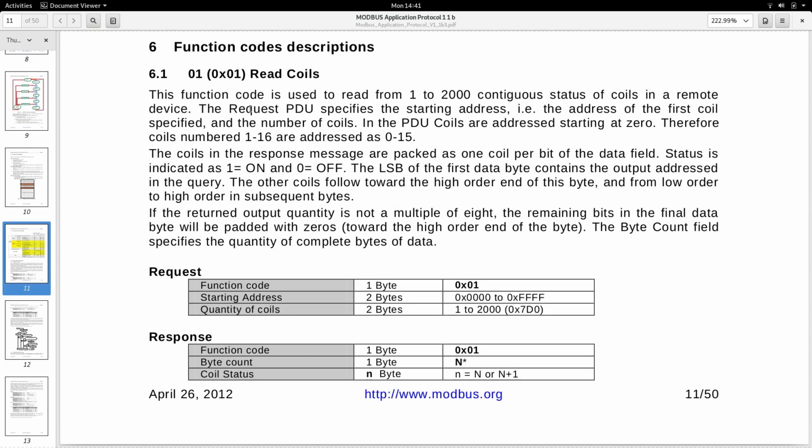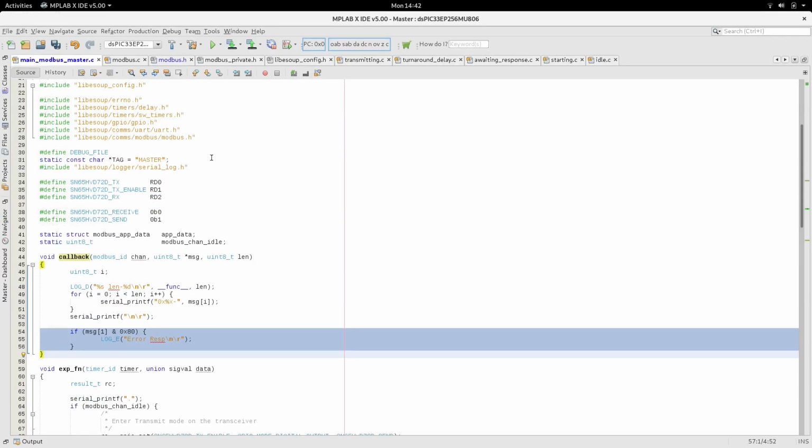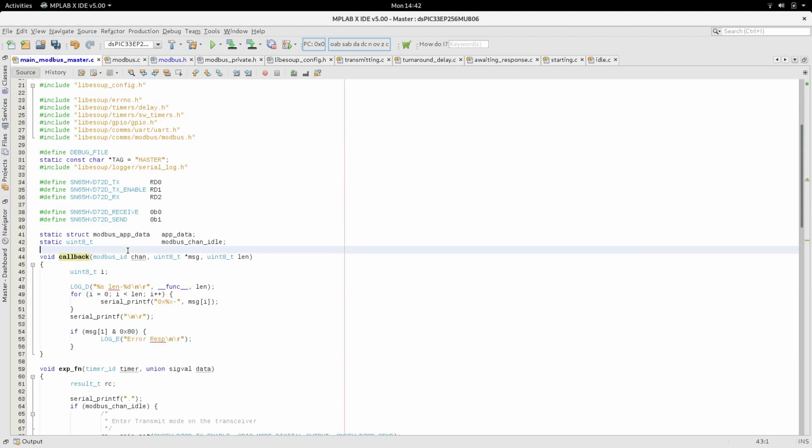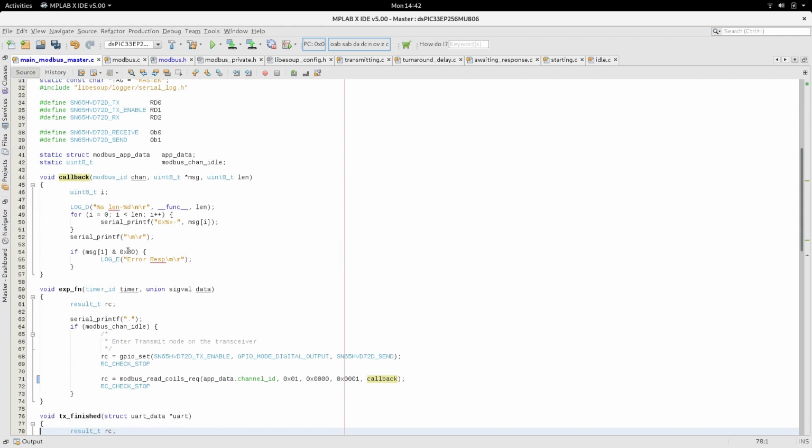We don't handle read discrete inputs, so our node only processes read coils at the minute. And that's just all this master does. Every 10 seconds send a request and call this callback function when we get a response.